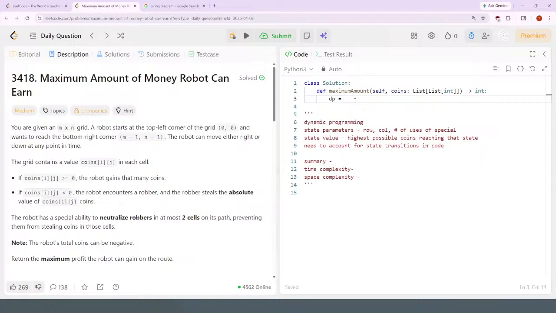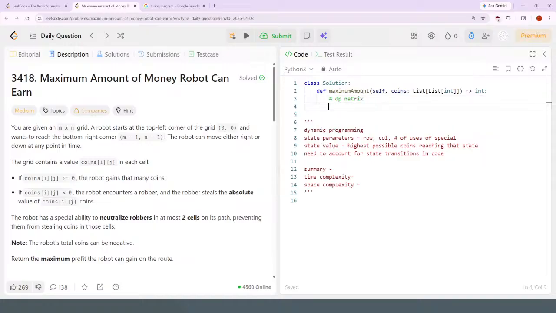Okay, for the dynamic programming, there's going to be a DP matrix, and generally you want to have values for the top number. So it's going to be m and n, rows and columns, the length of coins, which is referred to as grid here.